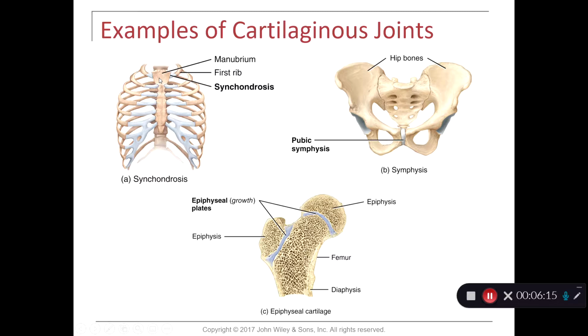The symphysis is found in a couple of different places. In one particular location, you got a pubic symphysis going on right here, which can be a little bit more pliable, especially if there's a rush of oxytocin in females. Makes sense that this would become more pliable when oxytocin is released. Oxytocin is the hormone of birth. You would want to be able to expand that pelvic outlet for the birthing process to occur.